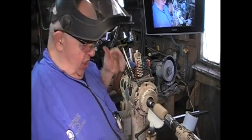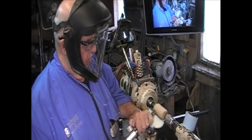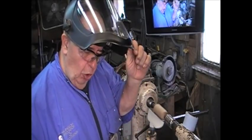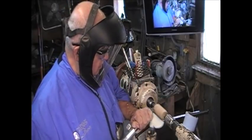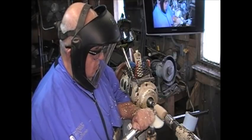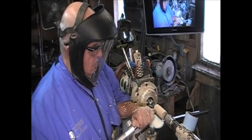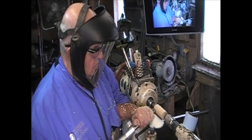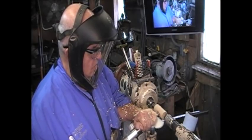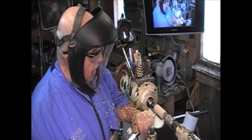Put your shield down and protect your face. A nice smooth tool rest lets it move easier. We're round.